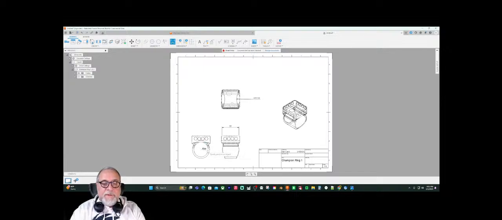Hopefully somebody found this interesting or useful. And then maybe we can do another one of these some other time. But we can do this dimension here.